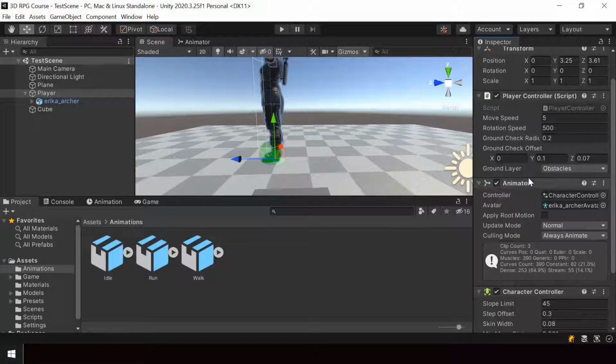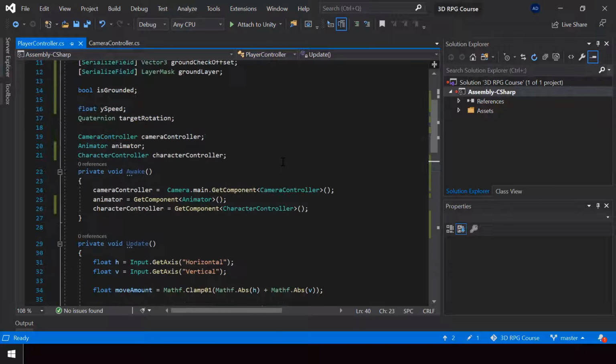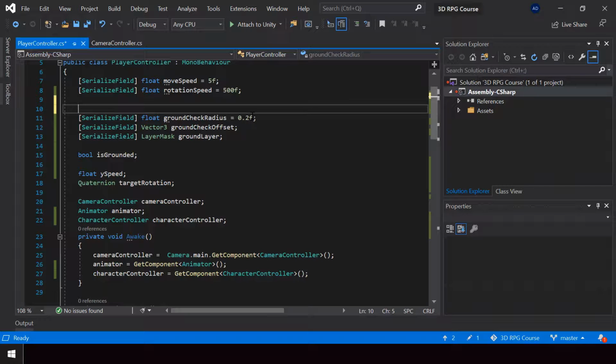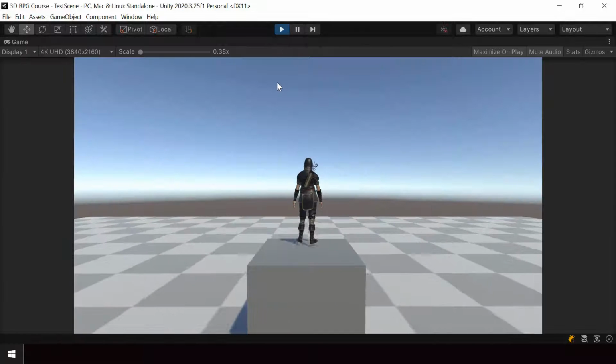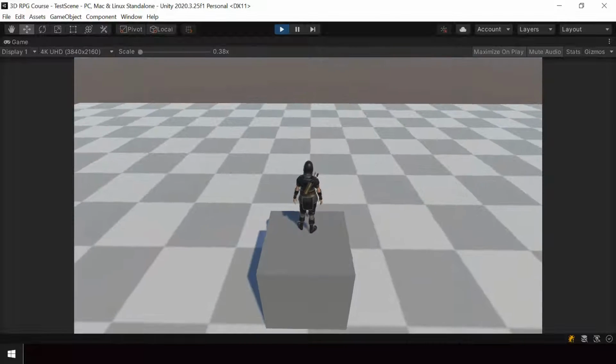So next, I just want to organize the player controller inspector a little. So I want some segregation between the speed variables and the ground check variables. So we can easily do that by adding a header above the ground check variables. So let me add the header attribute and I'll just call this Ground Check Settings. Okay. So now there should be some segregation between the variables in the inspector. Okay. So yeah, we have handled collisions and gravity in this video.